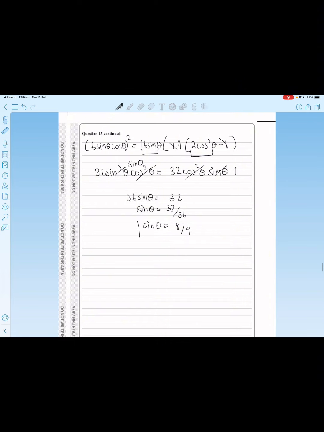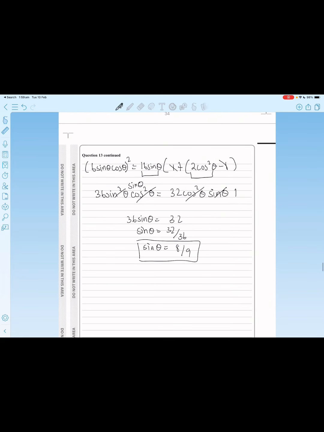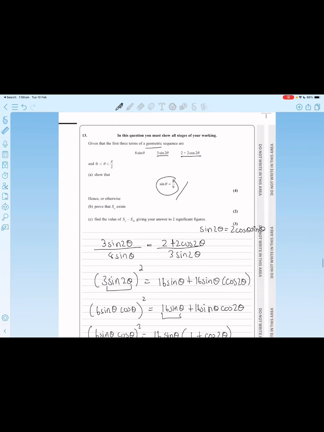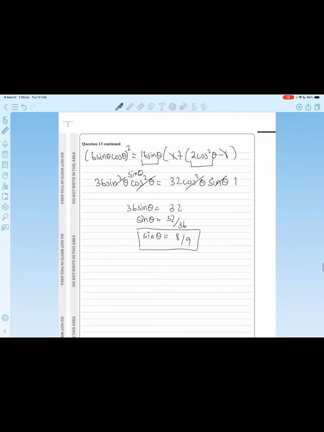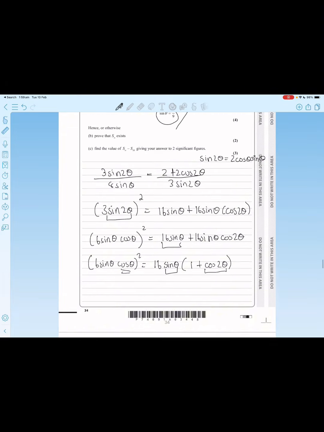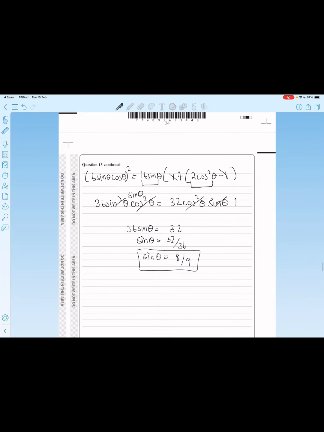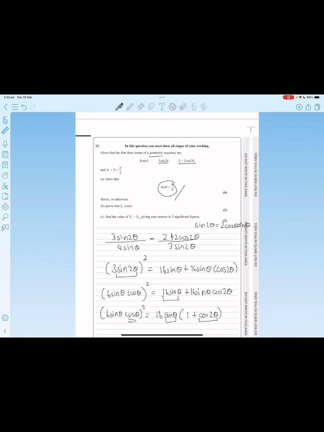Which is my proof. Now, in this example, I am allowed to cross out the cos squared thetas. You are thinking that usually you can't do that because you miss out solutions. But in this case, we aren't trying to find any solutions. We're essentially trying to make a proof that the ratios would end up giving us this. But if you had to find solutions, then you do have to account for cos theta solutions, of course. So in this case, it's fine to cancel out for part A, or you could just take it to the other side and factorize out sine theta and cos theta, and you can bring it to 0. It's the same case.